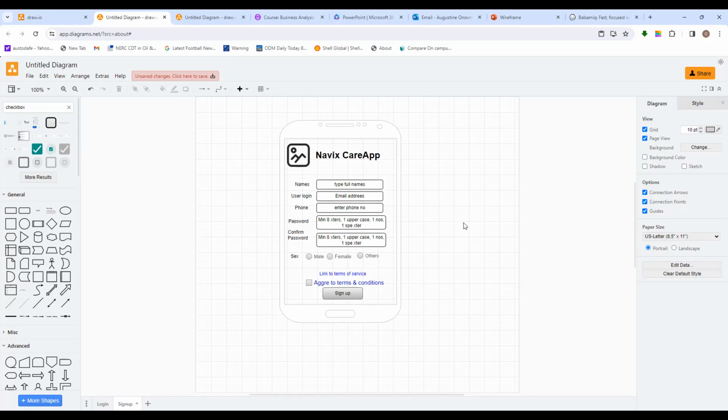Sir, I just want to ask, does this have a free trial, just like the Lucid one we used last week? Yes, Draw.io has a free trial. Balsamiq has a free trial, but I think it's for 30 days or so. After 30 days you have to pay, but Draw.io does not have that, it's just free. You have the paid version, but we have almost everything free for us to use. Okay. Thank you.